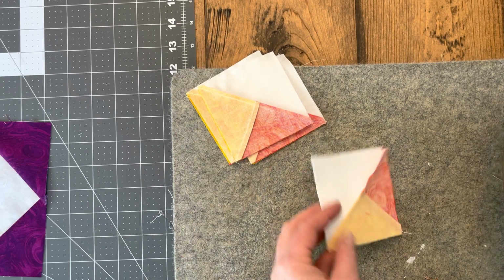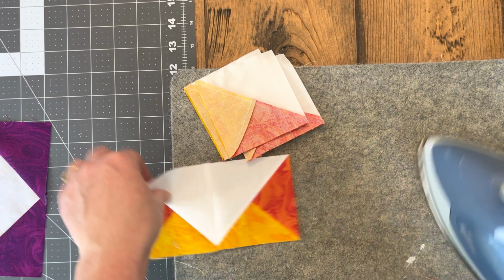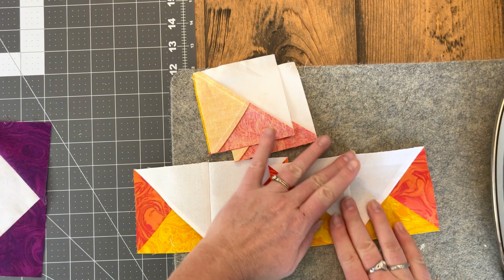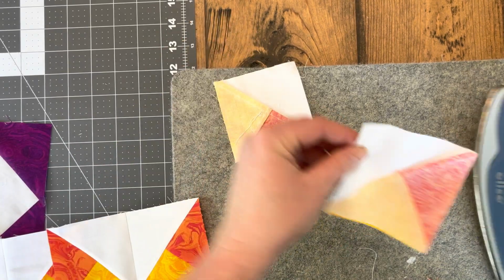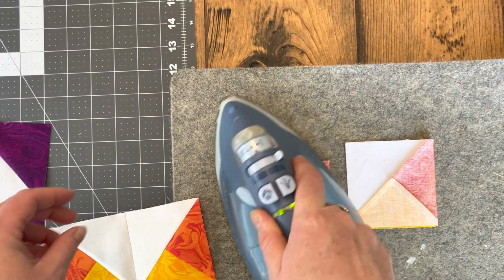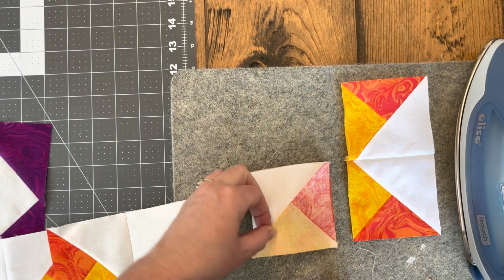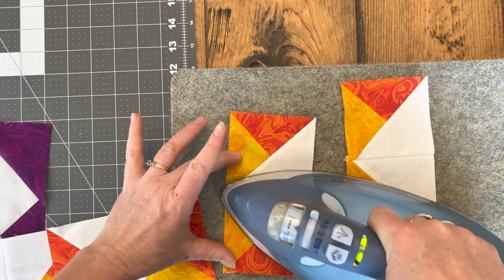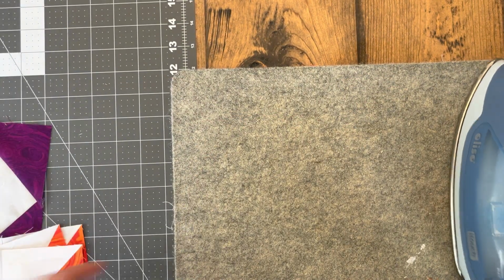It doesn't really matter which direction you iron them. If you want to iron them open, that's fine. I'm just going to go one way. Make sure they all go the same way. Okay, I have my 4 points put together.